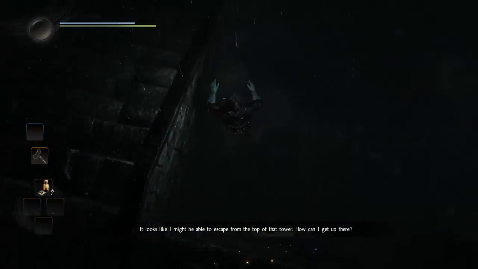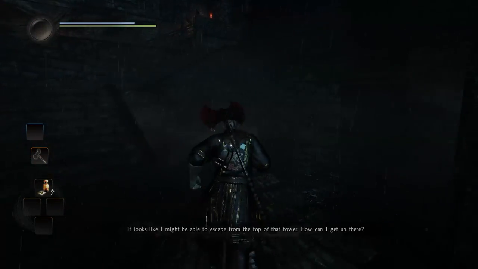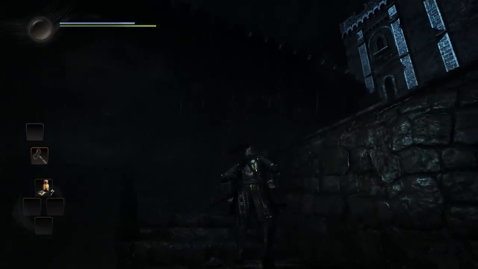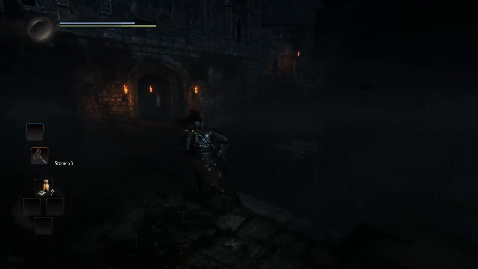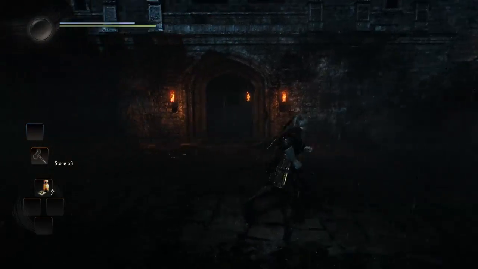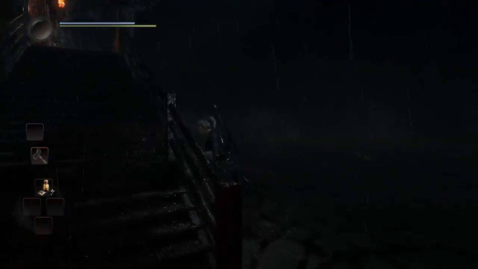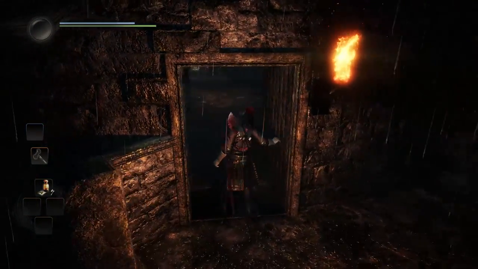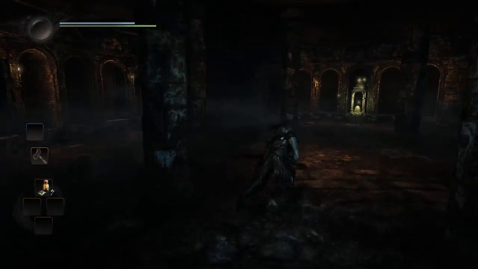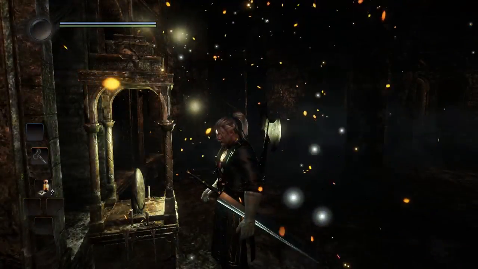Looks like I might be able to escape from the top of that tower. How can I get out there? The top of the tower, huh? Oh, I missed something. More stones. Is it this way? No, must be up here. Oops. We probably just go back inside. Aha! Another bonfire thing. Sweet.